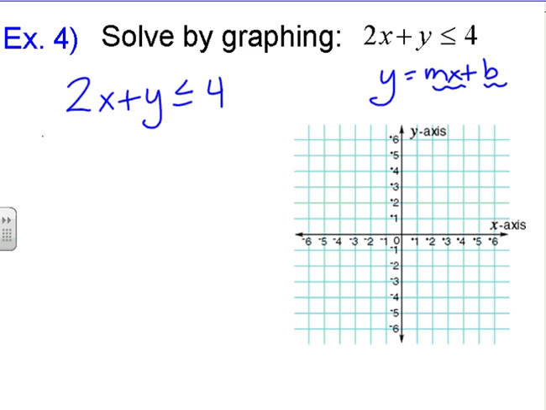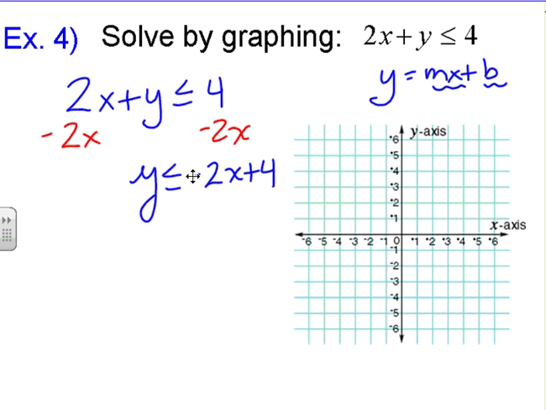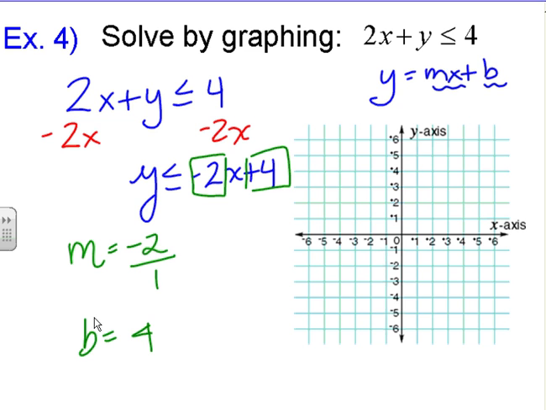First thing we're going to do is subtract 2x from both sides. Subtracting 2x does not flip the sign over. So we're going to end up with y is less than or equal to -2x plus 4. Now we're in the right format and we can get some information. The slope of this line is -2. We can see it right there as the coefficient of the x, and since it's rise over run, we'll put it over 1. The y-intercept, which is located right here, is positive 4. So that's where we begin. B helps to remind us where to begin. So we're going to start here and put a dot at 4. From there, we're going to move.